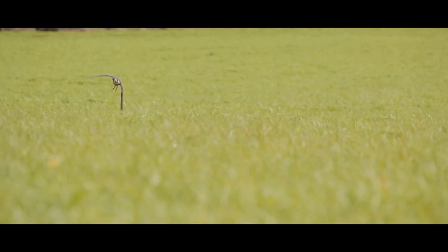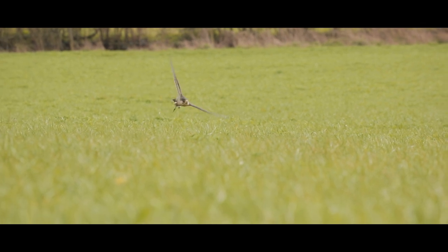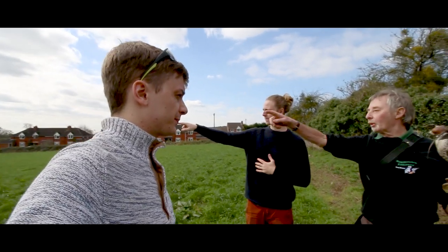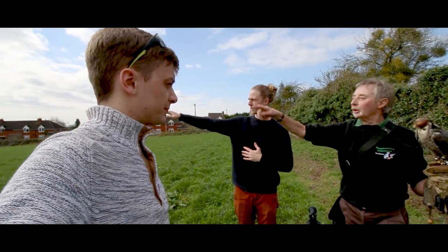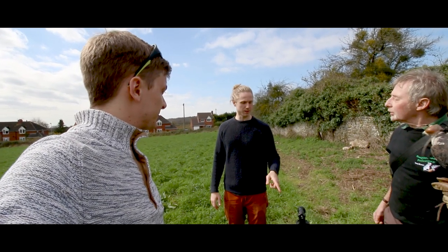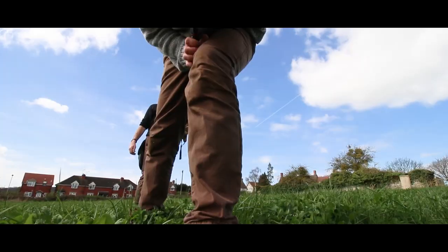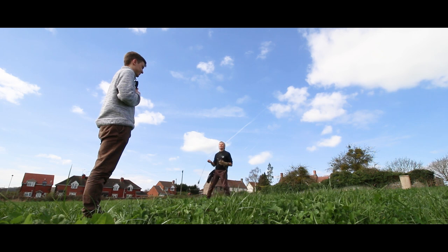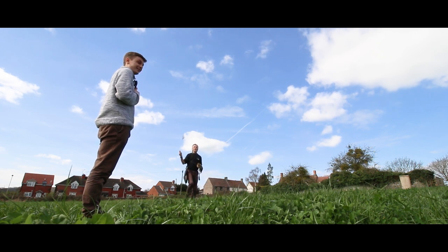So we got what we came for, sharp photos of the fastest animal on the planet. Okay, they could have been better artistically, perhaps more creatively lit or composed, but to be honest, I was now busy thinking about something else. Tony had just offered to fly the Peregrine Falcon past me at speed, less than a few centimetres away. My only instructions were not to move, keep my arms in, and to trust the bird, which is easier said than done.